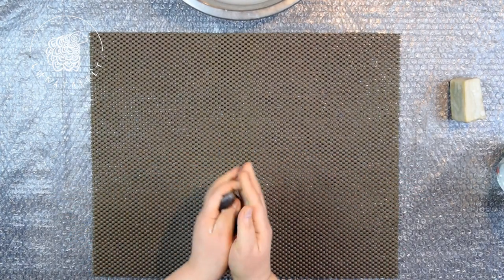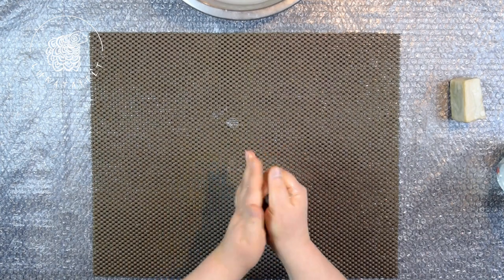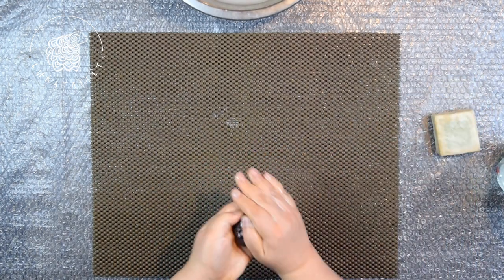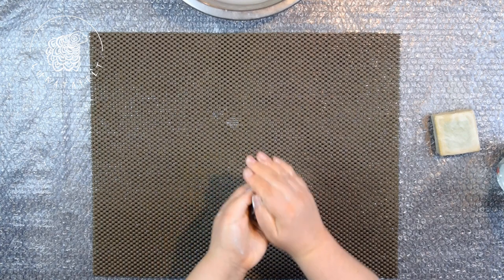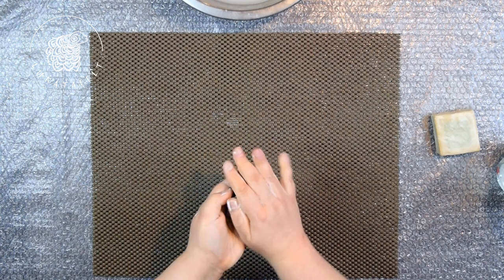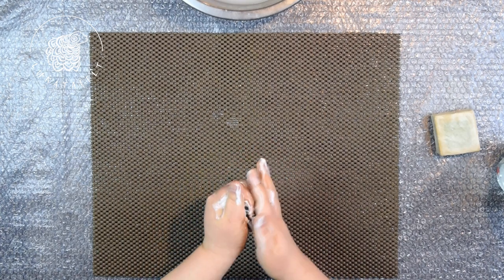For this, as with felting any wool item, we use familiar methods: kneading the cord like dough, rolling it like a snowball, tapping it on the table, or additionally felting on a textured surface. All these are well-known techniques, and we use them to achieve the desired firmness and density of the felted cord.